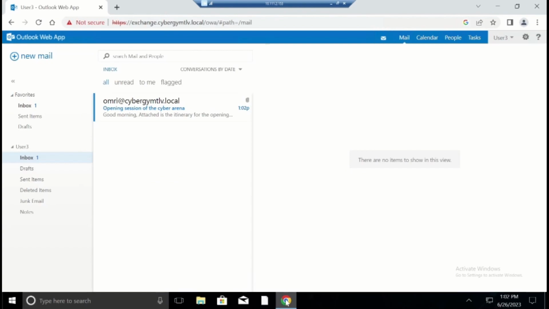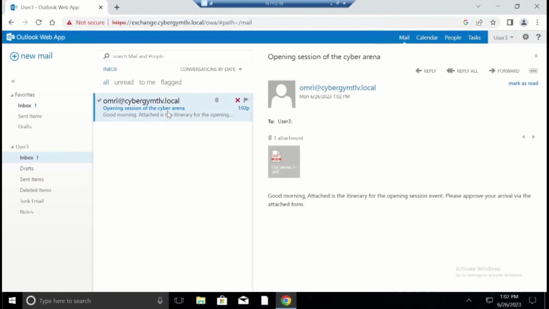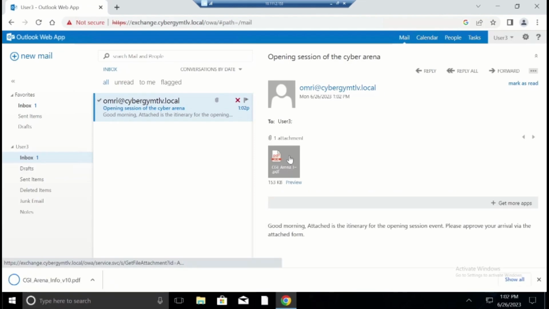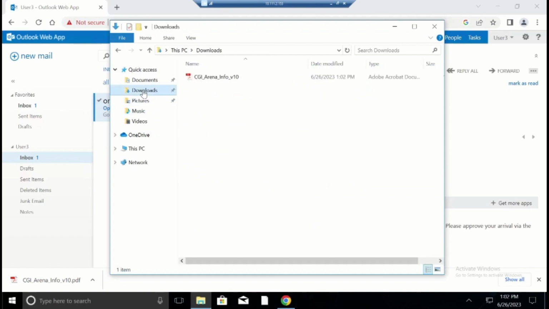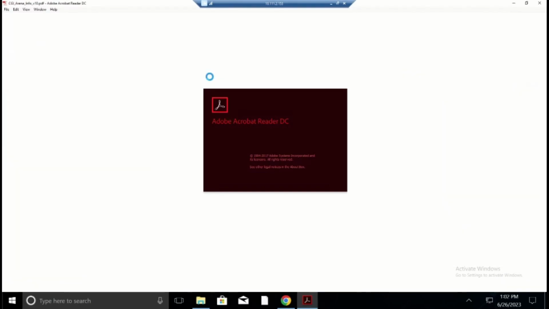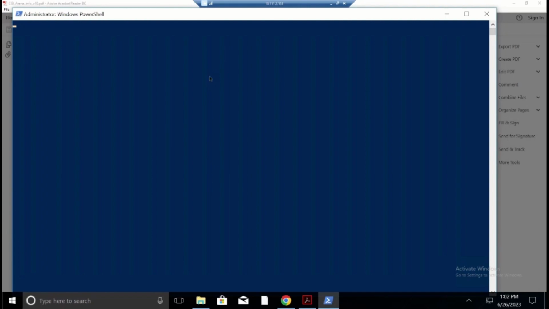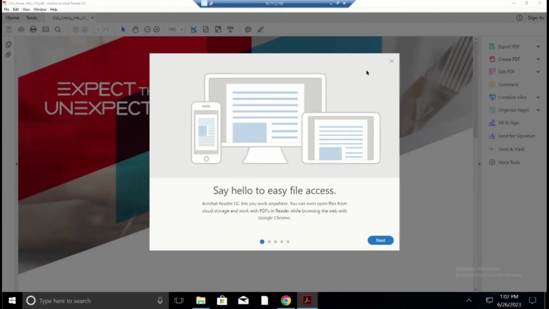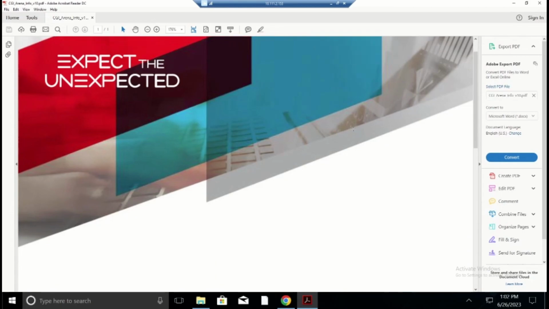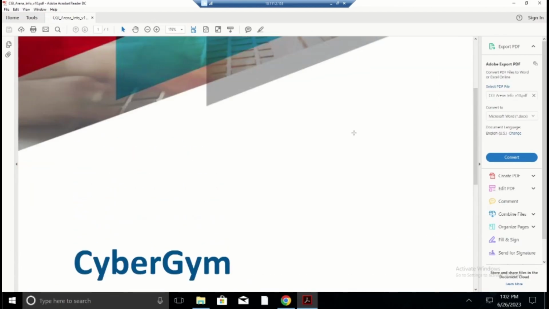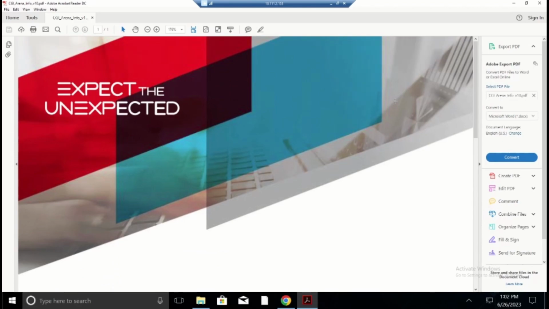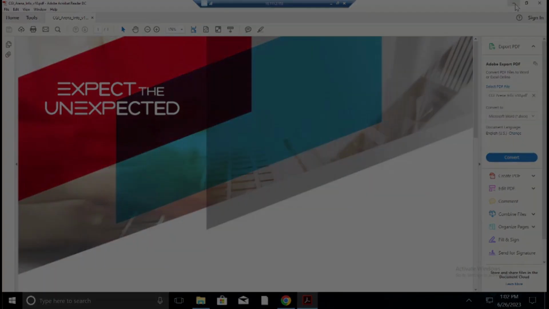We have an email that's come through. Let's open this one. Okay, there's an attachment. Let's have a look at that. It's a PDF. The PDF opens and you'll see a PowerShell screen. So these are some of the telltale signs that you'll see of an infection. If you're paying attention, of course, you'd know what that is. If it's an unsigned PowerShell script, and you're not sure what's going on, this is when the game begins.